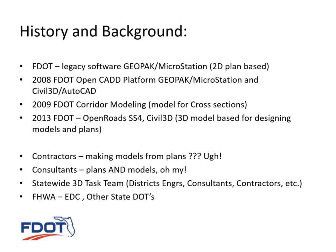But basically, since about 2013, the software has been available and capable of creating 3D models for designing models and generating the plans off of the models. On the Geopack side, this new technology called Open Roads started around 2013 or so, but they were also still delivering the old legacy Geopack. So that's why moving to modeling hasn't been as fast as we'd hoped, and that's mainly because they're still utilizing some of the old legacy tools within the current SS4 release. But the next release of Open Roads will be completely model-based, and there won't be any of the old legacy Geopack. The time frame on when we deliver a workspace on the next version is still open. We're still waiting on some future capabilities within the software.